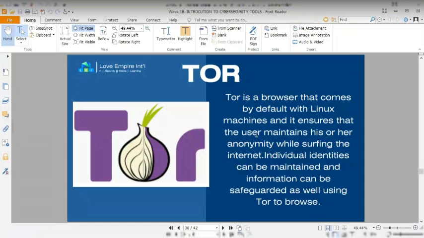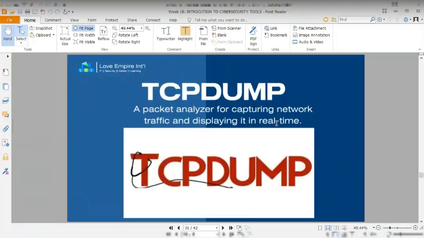Nobody will know where you're browsing from. It hides your IP address and other information about your system. So that's just the advantage of using Tor. We're going to also make use of this tool. It's very important. Very, very important. Tor. For those of you that watch movies, you must have seen one movie where there's Tor.